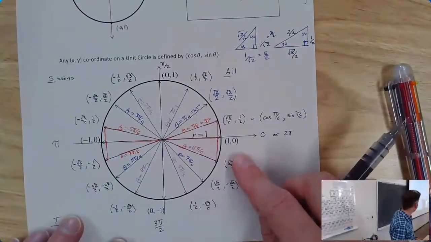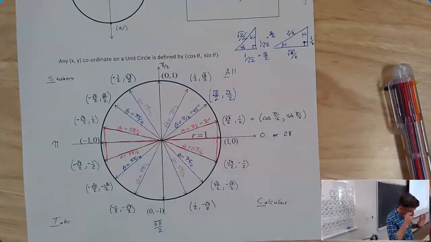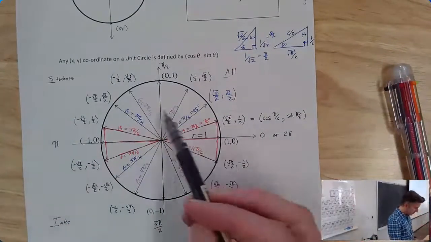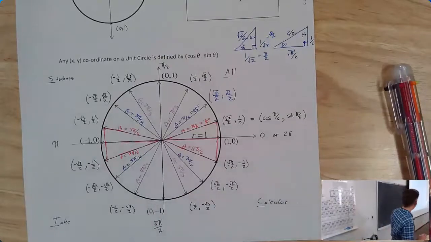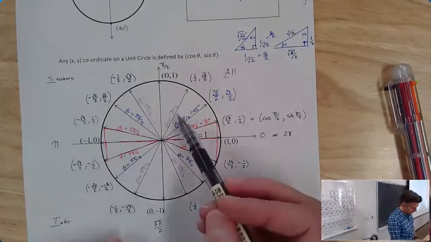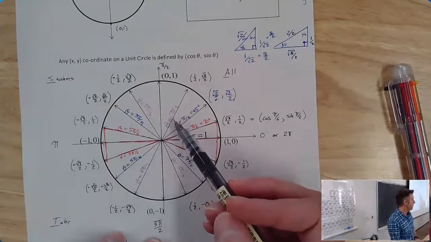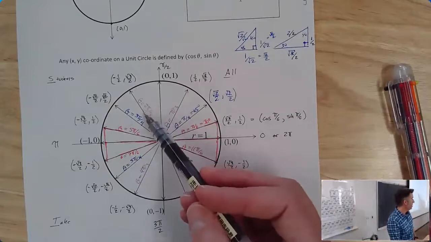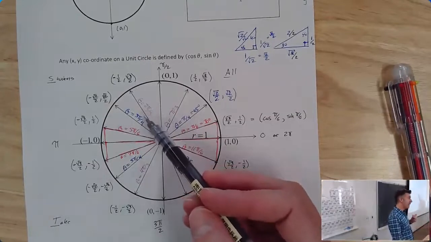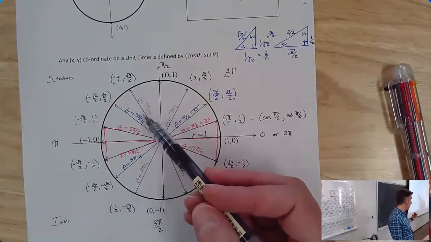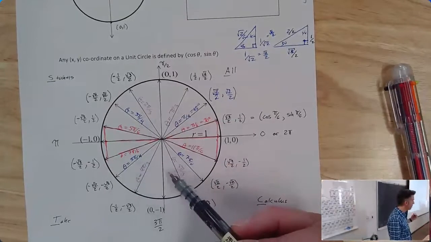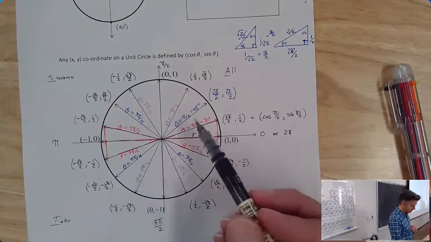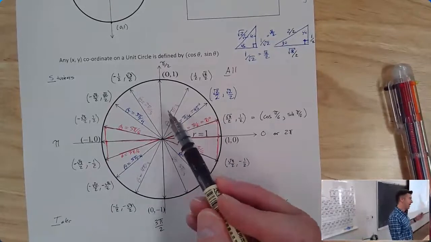Oh, there's something else I want to say here though. Something I've noticed about this, and again, it only kind of works with these special angles, is that each subsequent angle with a certain reference angle is just the next value that doesn't reduce. Meaning for pi over 3, the next angle with that reference angle is 2 pi over 3. The next angle with that reference angle isn't 3 pi over 3 because 3 pi over 3 reduces to pi. It's 4 pi over 3. And then the next one after that is 5 pi over 3. It also works with pi over 4. It's pi over 4. The next one would be 2 pi over 4, but that reduces.